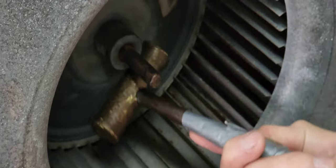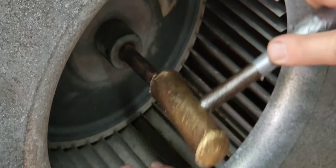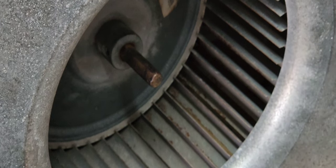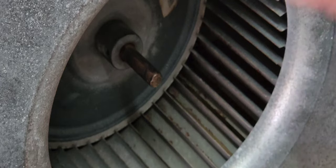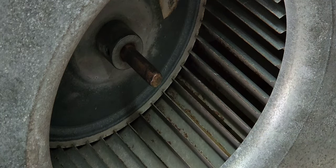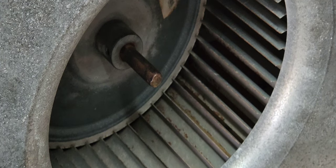Tap around the fan collar and then a couple of taps this way, gently. You don't want to use a metal hammer on this — you'll round it off. The brass is the sacrificial metal; it'll round off instead of the shaft. If you mushroom the shaft end, you'll never get this fan off. Also, do not use penetrating oil or any kind of lubricants in here — it's going to drip into your fan housing and you're going to smell it in your house for a month. Don't introduce anything to the airstream.